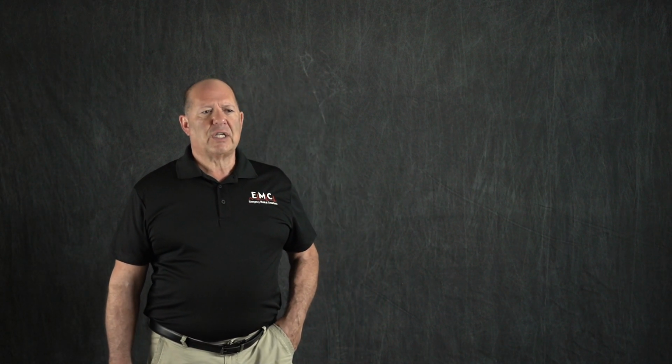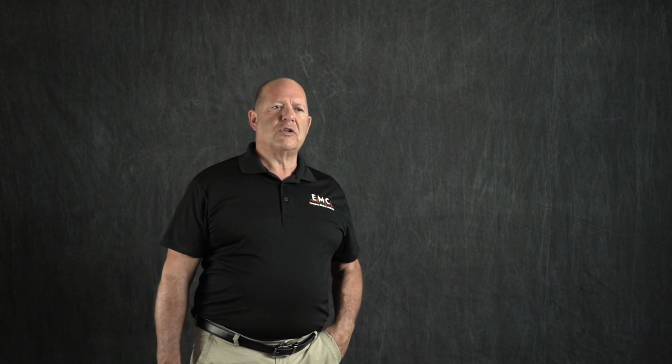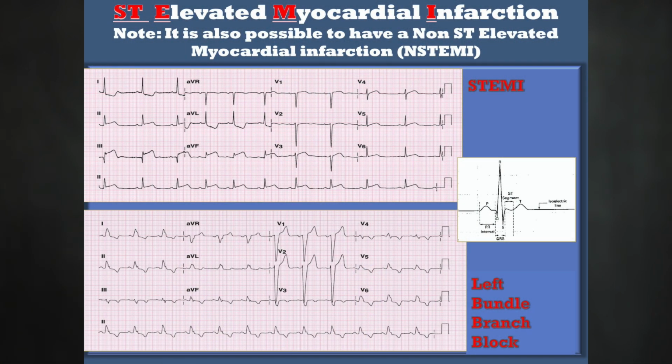So just as an understanding, when we talk about STEMI or ST segment elevation, we don't expect everybody to be able to interpret a 12-lead ECG. However, we want you to understand the term and what that means. So if we look at the little EKG complex on the far right, that's showing you a regular rhythm strip complex. So when you have to interpret an EKG, you're worried about, is there a P wave? Is there a P with every QRS? Is there a wide or a narrow QRS complex? What is the rate? What is the rhythm?